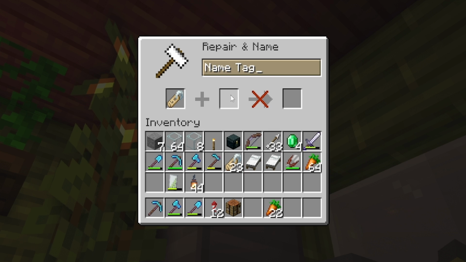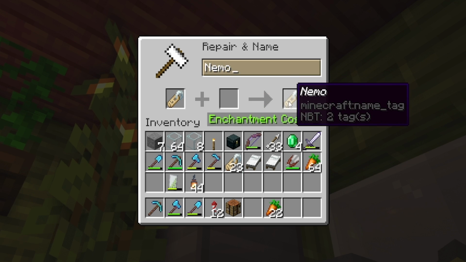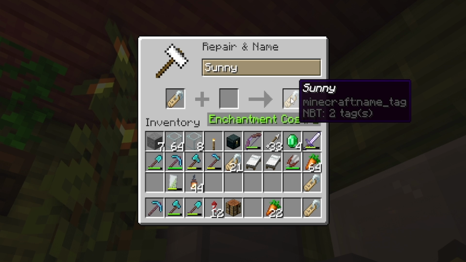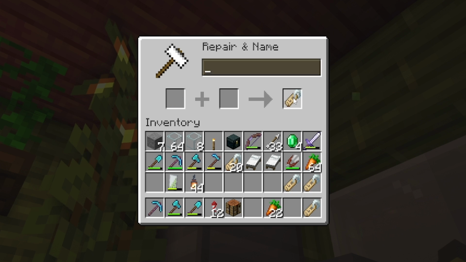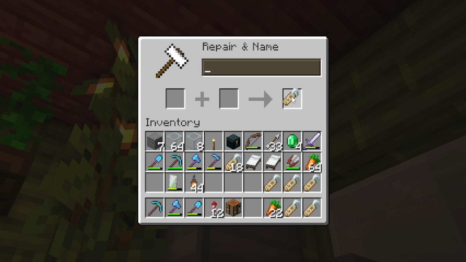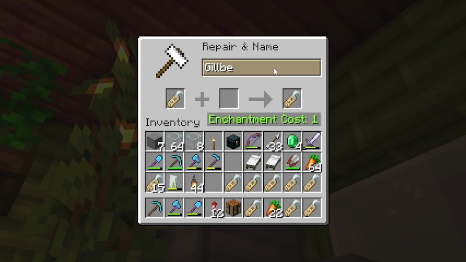All right, so one of the names that I saw in the comments that I think would be super fun is calling one of our fishes Nemo. Another fun name I saw in the comments was Bubblegum. We've got Sunny, Finley, Creamsicle, Kudo, Ponyo, Goober, and lastly, we have Gilbert.